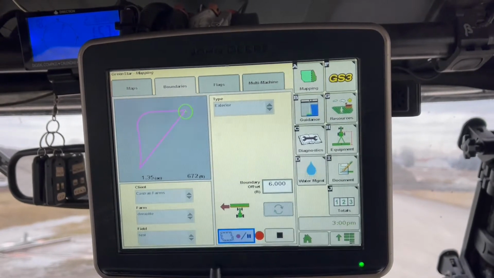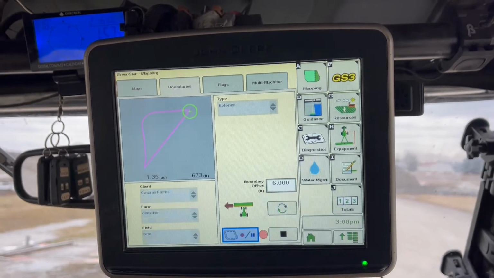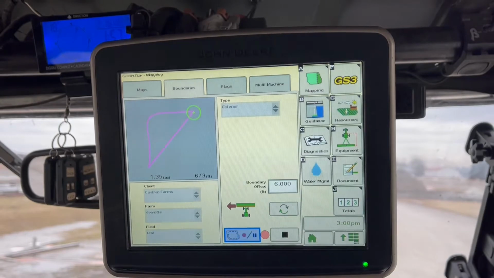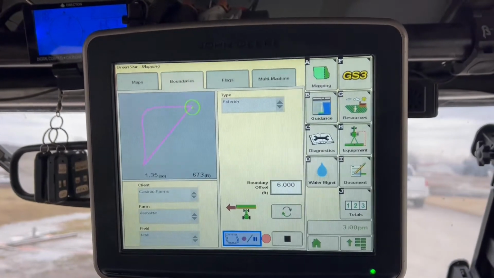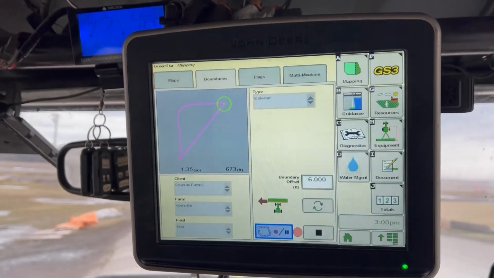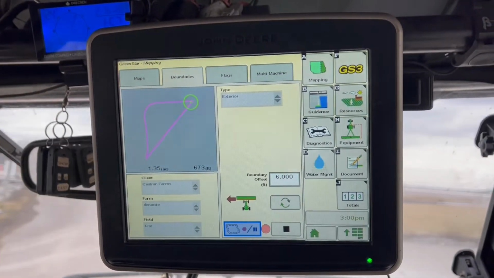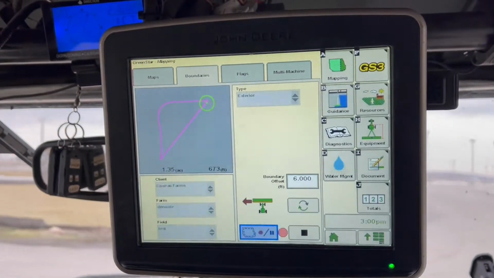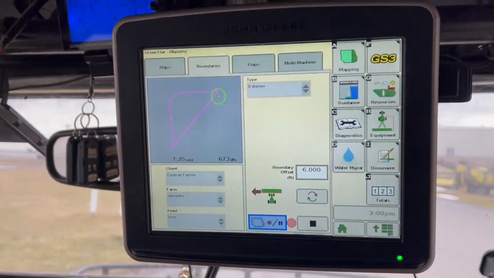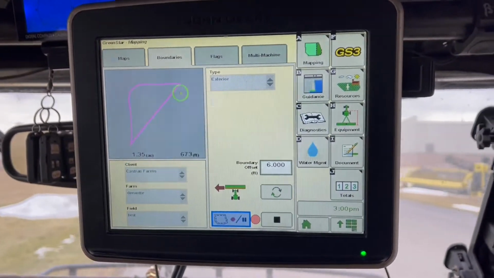Now I'm coming up to make a square corner. I've stopped. I hit pause. I'm simply backing up, and I'm going 60-80 feet up from the corner and getting square with the next edge of the field.